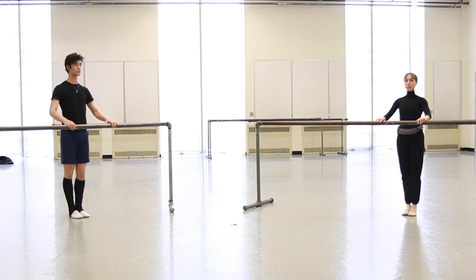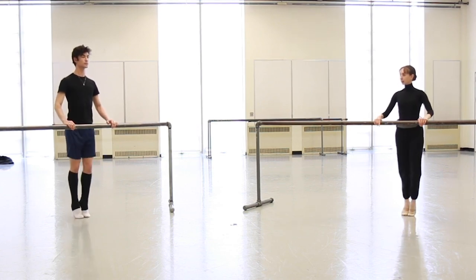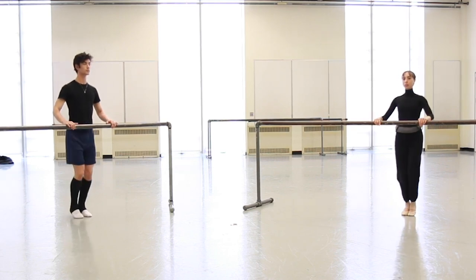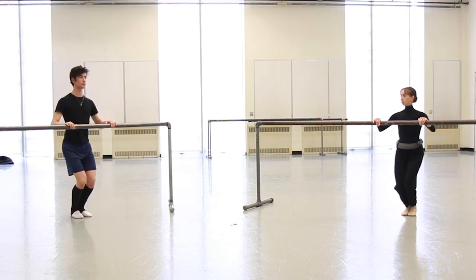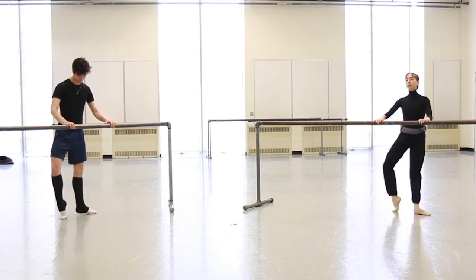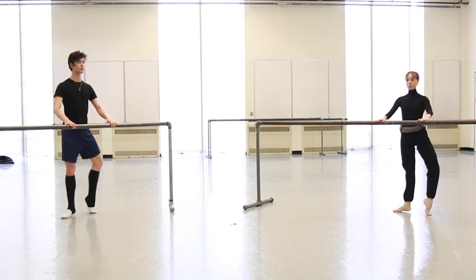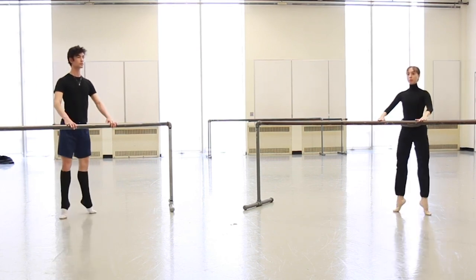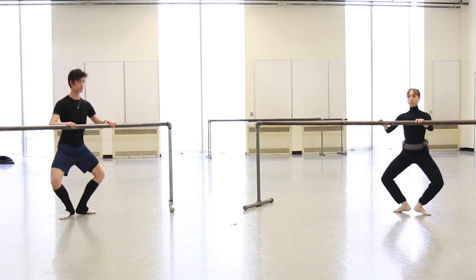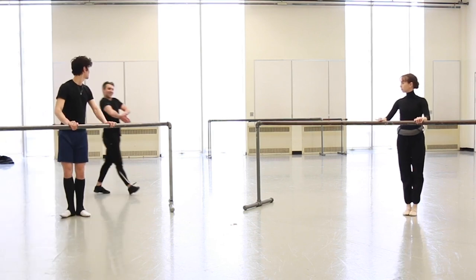Your heels down. One, two. Don't sickle your feet. Glue your feet together now. Down, ankles together. Up. And out. And one. Watch those heels don't come off the floor in your pliés.